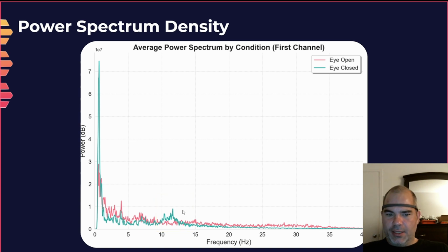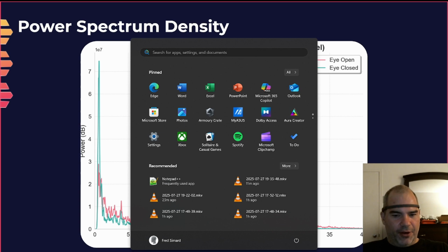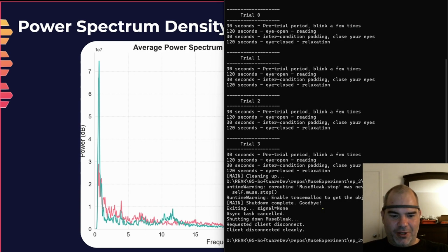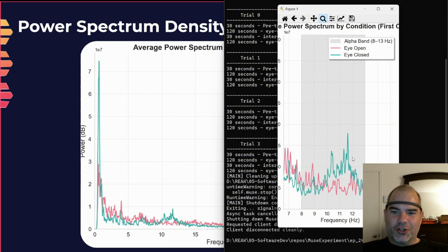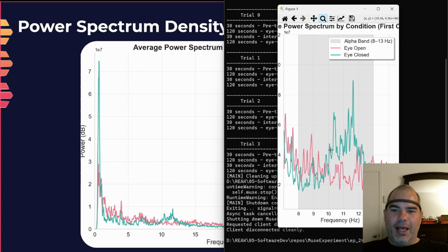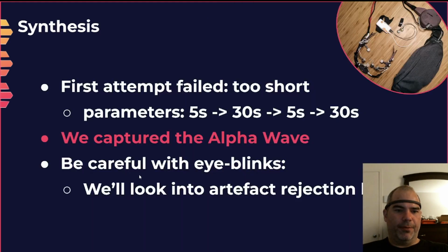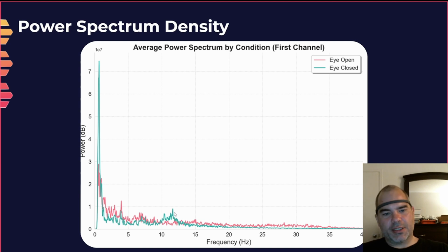Now, it might seem like the amplitude is quite small. I understand, I get it. Let me just show you something here. The amplitude looks small, but how we visualize the data greatly affects how we see it. If I just zoom in here, we see that even though it shows up pretty small on screen, it is quite a significant effect. So there's definitely an increase in the alpha wave power here, from roughly 10 hertz to give or take 12 hertz. So it is a real effect, and you shouldn't just look at it and say, oh, it's small.